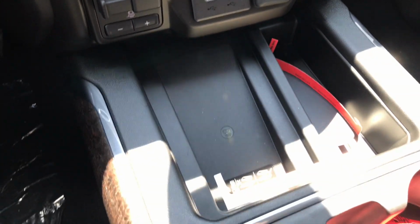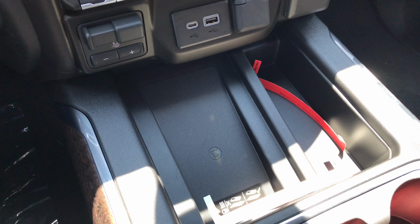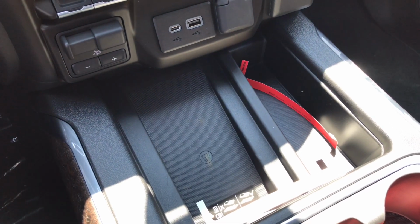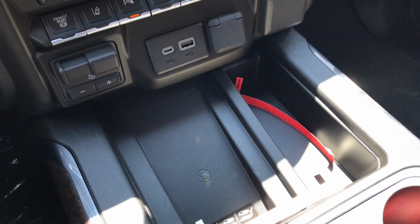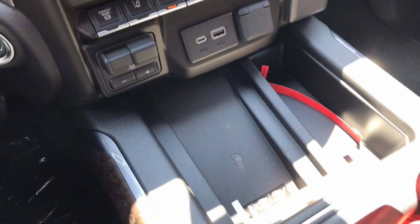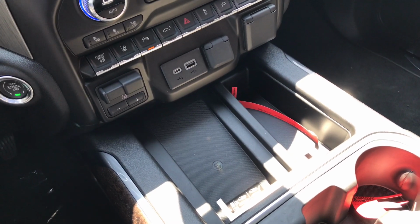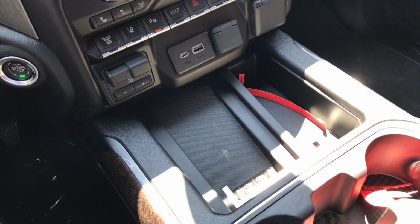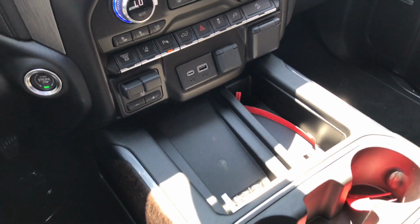Wireless charging mat in these trucks has changed from the previous gen. It is a very, very nice charging mat now. I do have the iPhone XR and it fits perfect in there. Charges very well. So very nice to see. If you have an iPhone 8 Plus, it'll fit very nicely even with an oversized case like an OtterBox in there. And we're finding typically those do charge in these trucks as well.